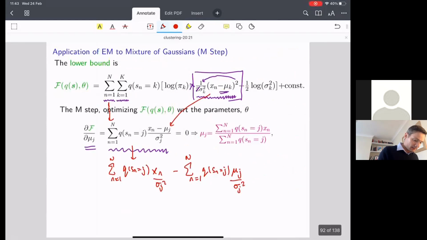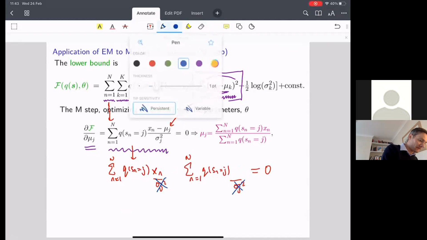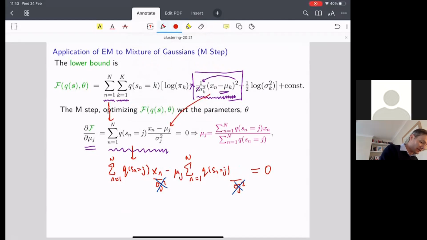So notice that we can just cancel out the sigma j squareds because they multiply both contributions. And also notice that mu j does not depend on n. So I can take this mu j and pull it outside of this sum here and write this thing as minus mu j like this. And then that gives this expression. And then if I solve this for mu j, I take this thing under here and mu j to the right-hand side, it should be obvious, hopefully now, that we end up with this expression here.